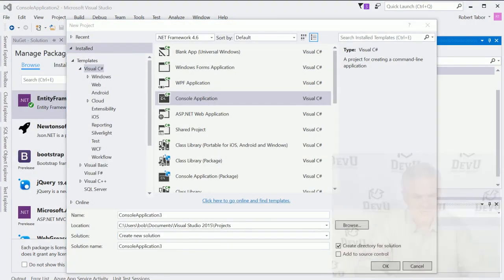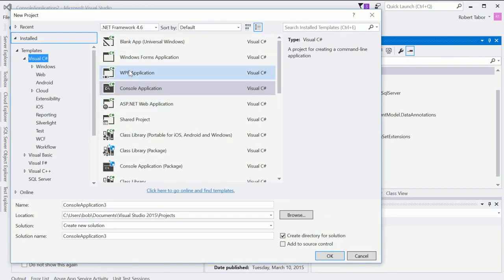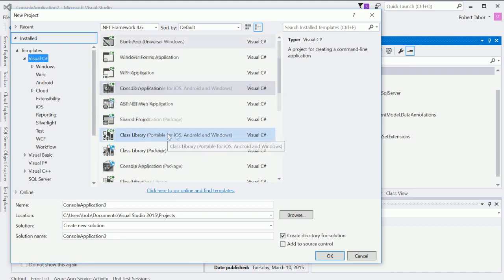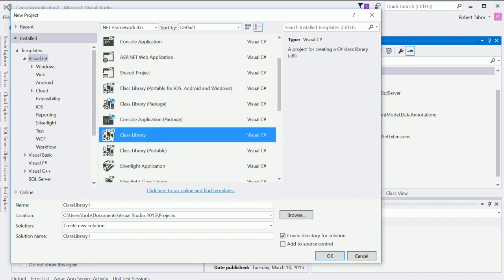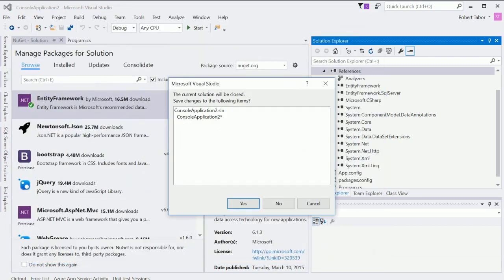Let me go ahead and let you see my entire screen here. And in the new project dialog, I want to make sure to choose C#. And then I want to choose class library. Notice that I chose the one that doesn't have the little NuGet logo next to it. It looks like several books and the C# logo. Now this will undoubtedly look different to you, but just make sure that it's a regular old class library. And here we're going to call this my code library and click OK.